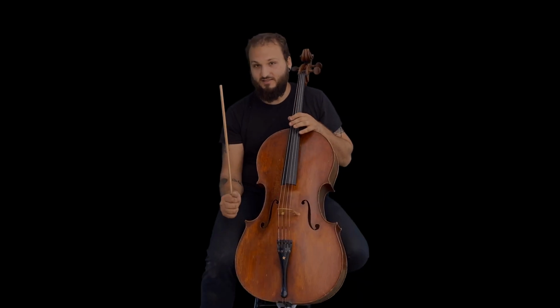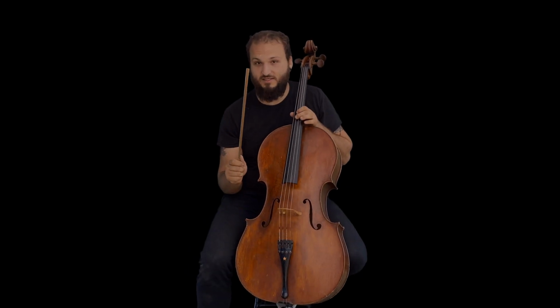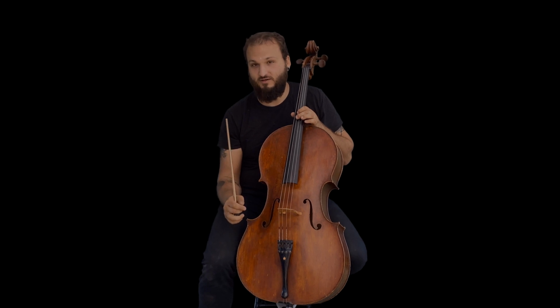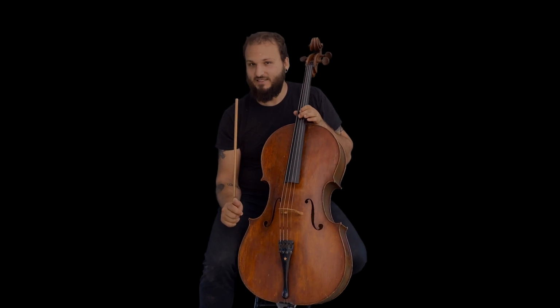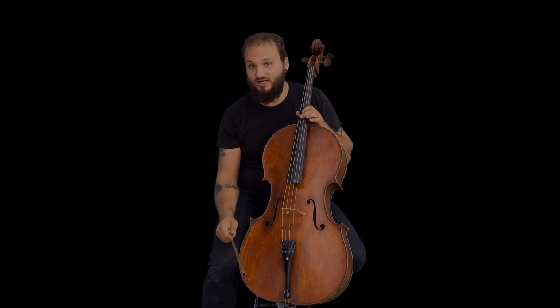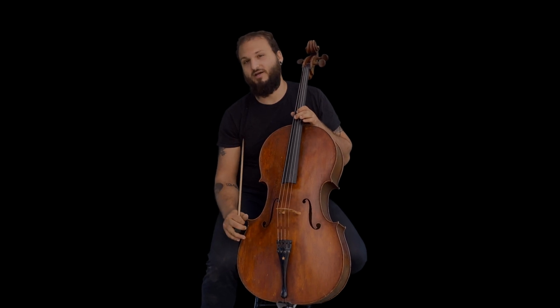Now, this is a very expensive endpin, I will say up front. This is a $500 endpin, and this is the least expensive model. A lot of the reason for that expense comes from the difficulty in manufacturing a hollowed brass endpin, but it's kind of worth it. And as I discussed in other videos about other endpins, if you're looking to upgrade your cello and you're able to get a $500 endpin, that is significantly cheaper than upgrading your cello.